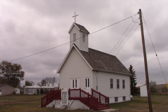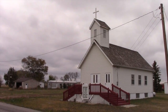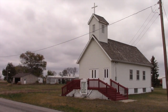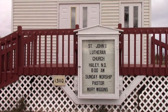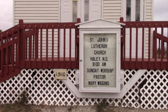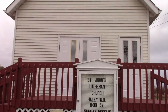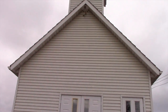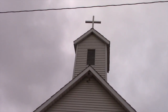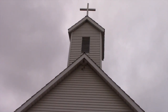This Richard Ludlow Jackson built a hotel out of sod, and it was, I guess, just west of Haley, according to this article. I wish I would have known while I was there, because this article says that the crumbled walls of the old hotel are still discernible. I guess it was a popular stopping place on the road from Dickinson to Camp Crook and the Black Hills. It was also a stop on the Dickinson-Belfouche stage line. I'm quoting all of this. Here, many a traveler enjoyed his genial hospitality, his jovial manner and popularity won friends from far and near.